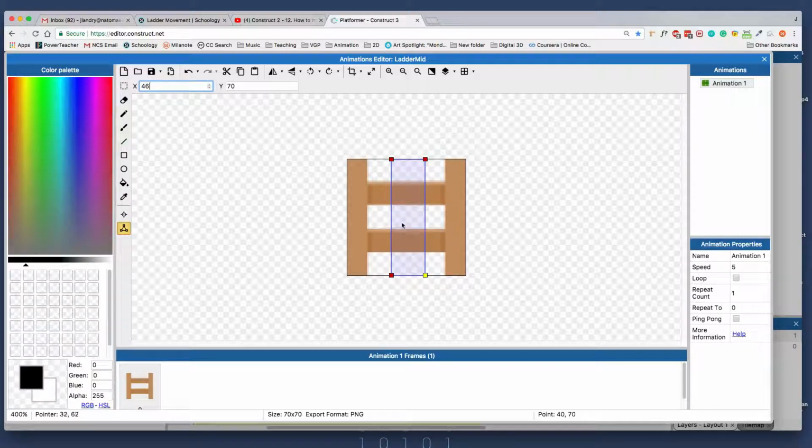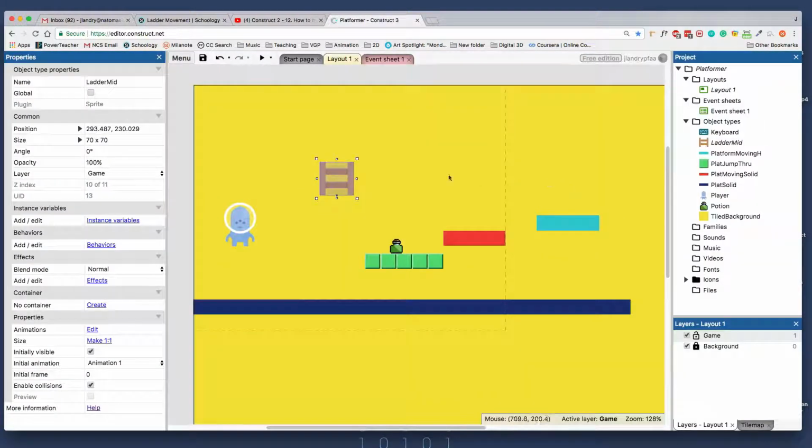Okay, so the collision box is in the center, and what this is going to do is when the character comes overlapping the ladder and the character collides with this invisible box here, then the magic will happen and the character will be able to go up the ladder and then down the ladder. And so we're just setting it in the center here. Okay, so that's pretty much it. We can go ahead and close that, and you see our ladder is placed in our scene.